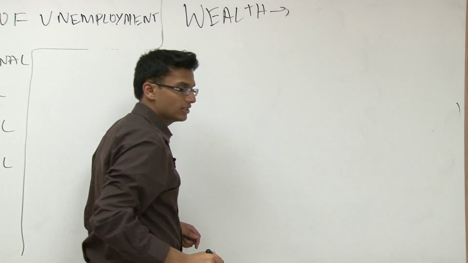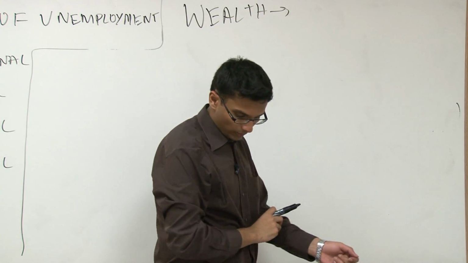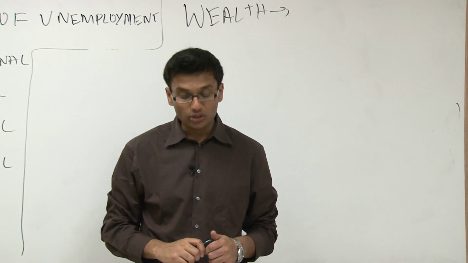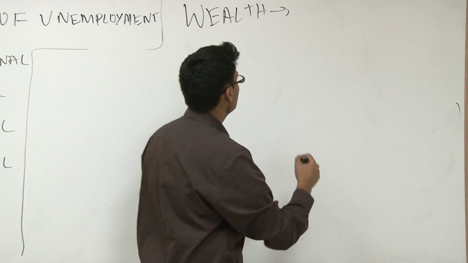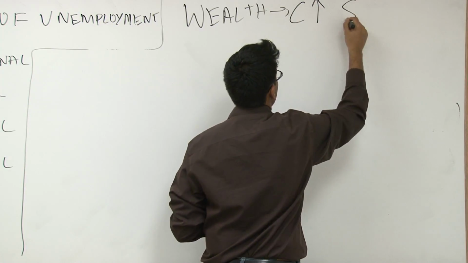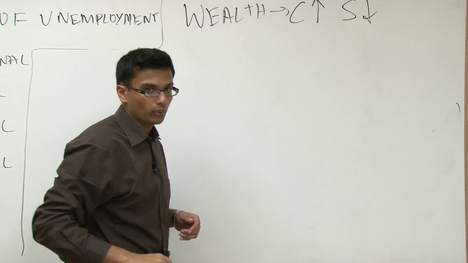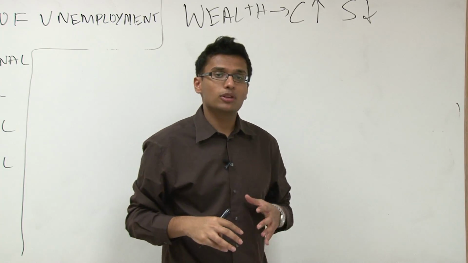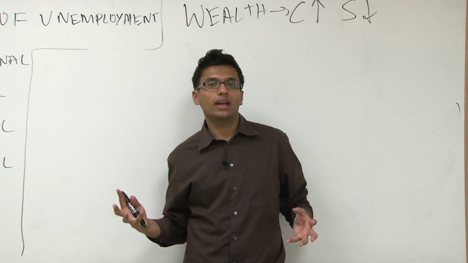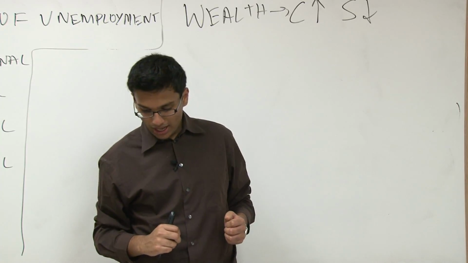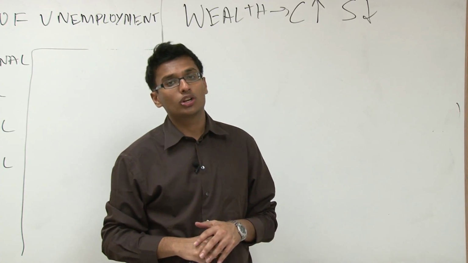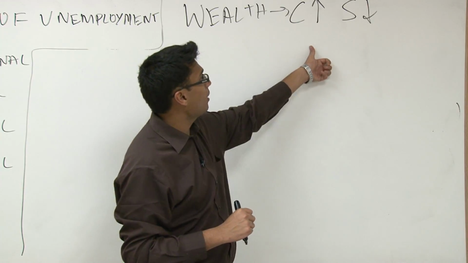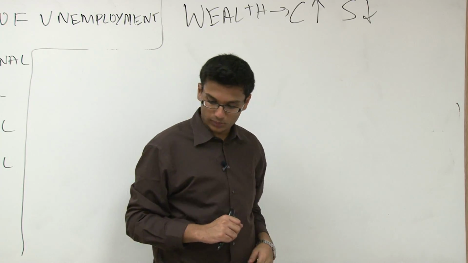Wealth: how does it determine consumption and saving? Well, as wealth increases, consumption increases and savings decrease. Why? Well, wealth, if you imagine, is not going to be directly in cash. Maybe you're going to buy more houses. Maybe you're going to buy more land. Well, in a time when you need money, you're going to sell that wealth and enjoy that money for yourself. So consumption is going to go up, savings is going to go down. All right, wealth goes up.